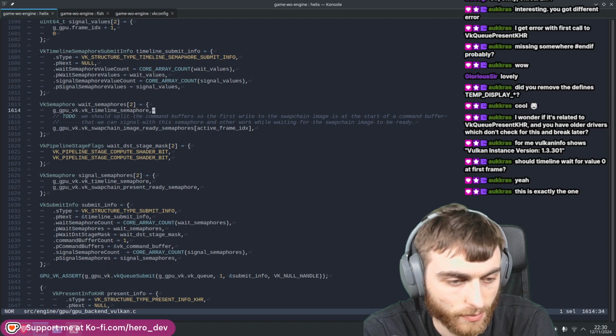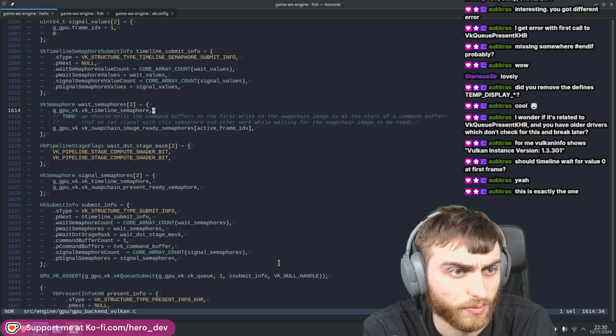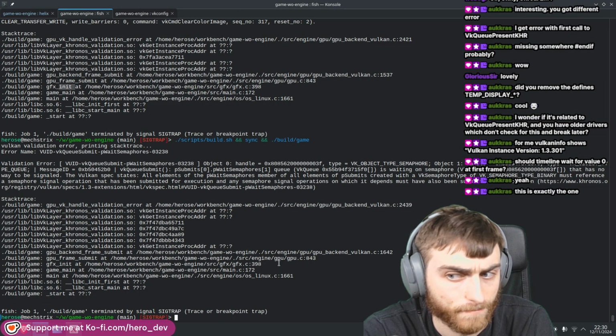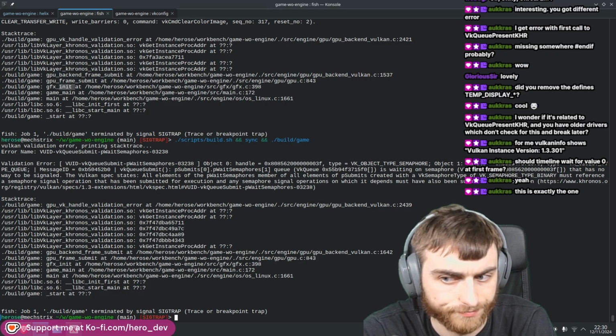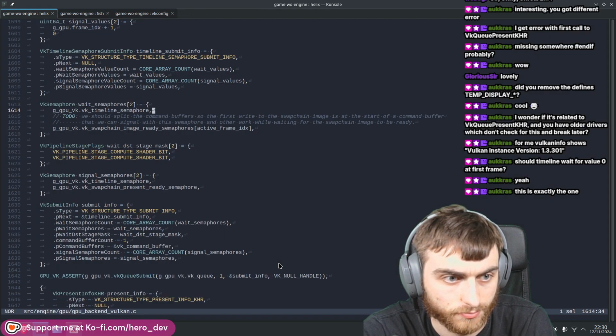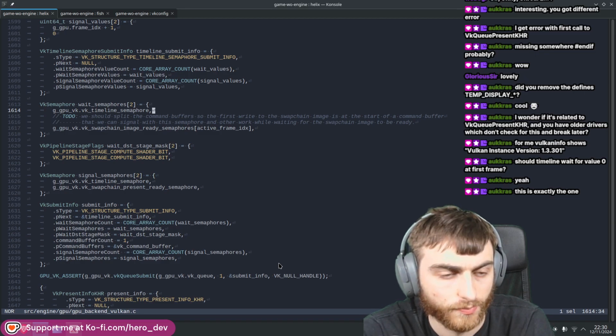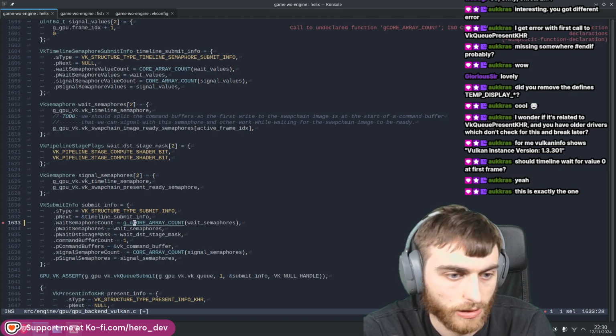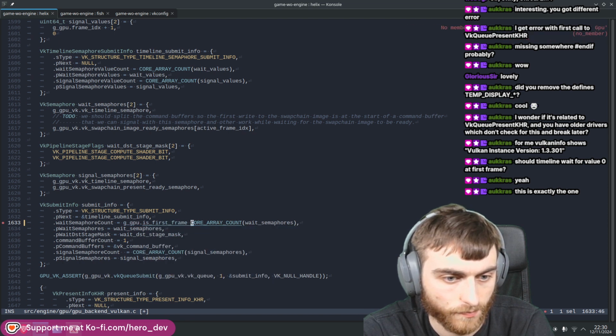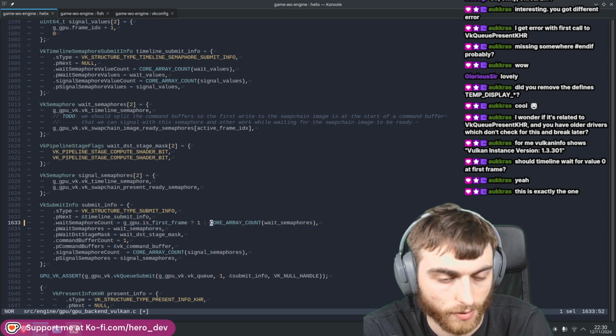But anywho, I think what we need to do, so there's a wait semaphore. Is it talking about the wait semaphore? Yeah, it's talking about the wait. So, regarding the wait, GPU is first frame 1, if not the rest.